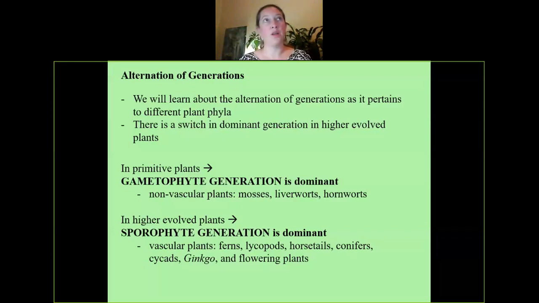Flowering dogwood, dawn redwood, Douglas fir, Japanese maple, all of those plants that we looked at are examples of flowering plants. And so those plants are the sporophyte plant. Like if you look at a Douglas fir tree, you are looking at the sporophyte plant, and the gametophyte generation is very hard to see. So gametophyte generation is dominant in the non-vascular plants, sporophyte generation is dominant in the vascular plants. And we'll learn more about that. I'm just setting you up for it now.